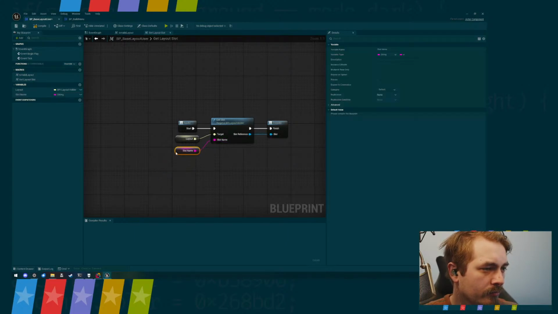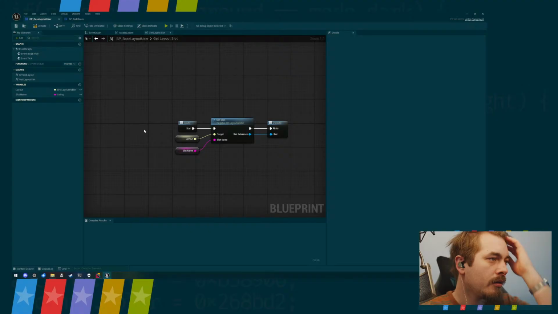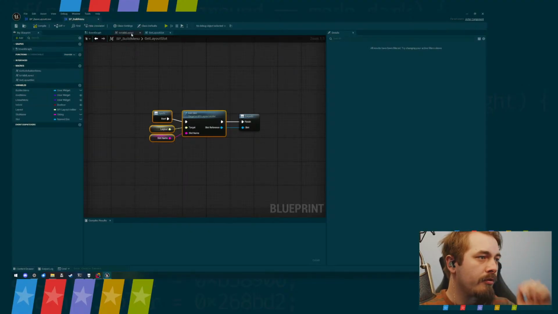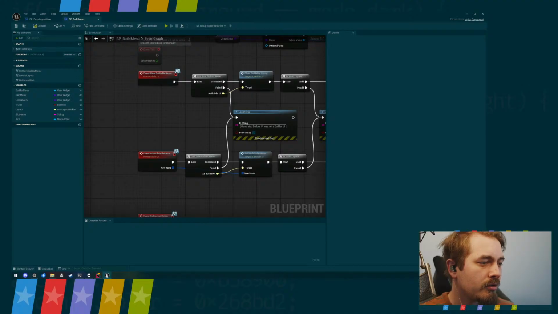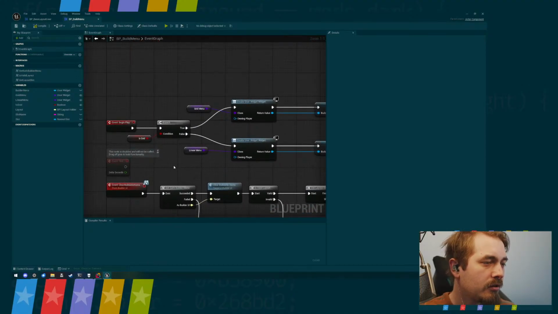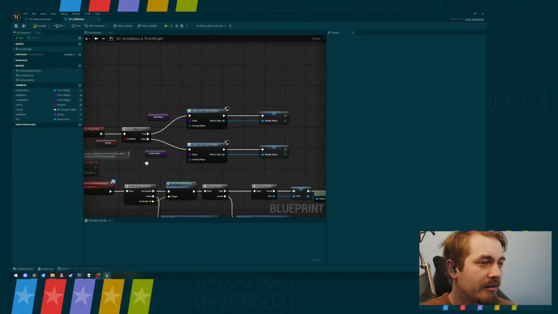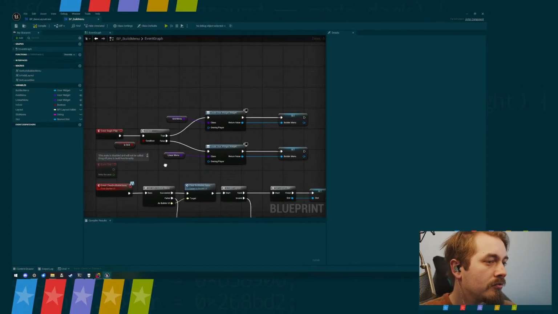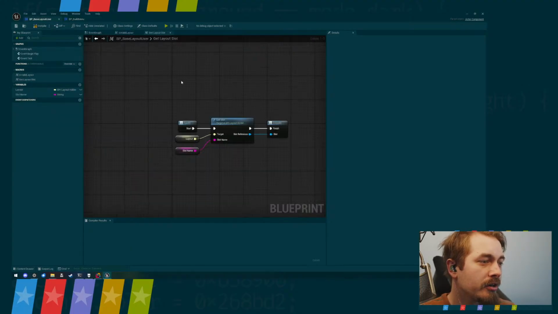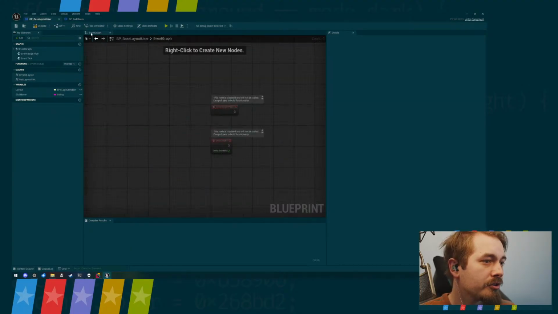Okay. Event graph. Event begin play. So in your event begin play, those are good now.